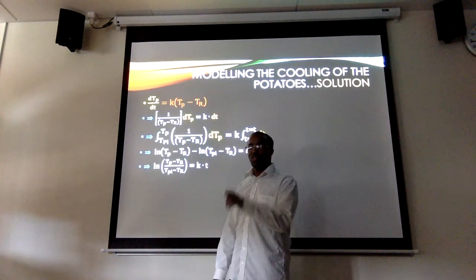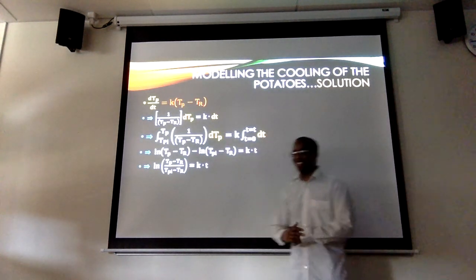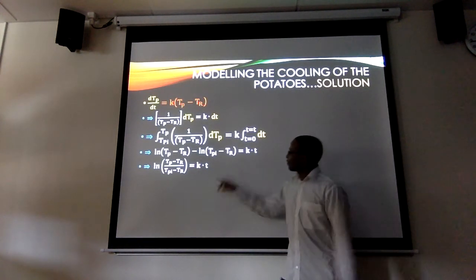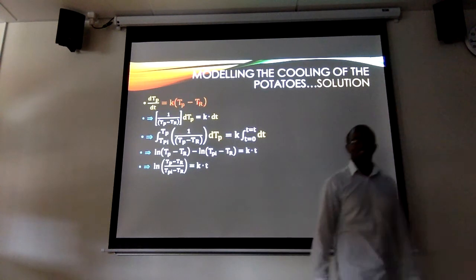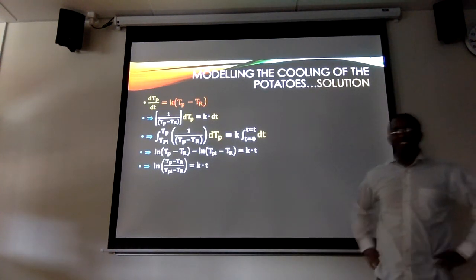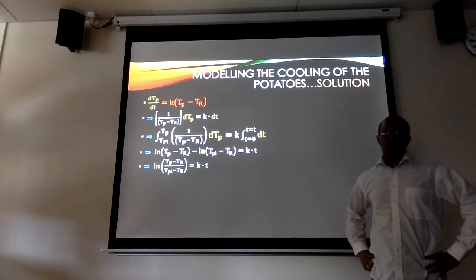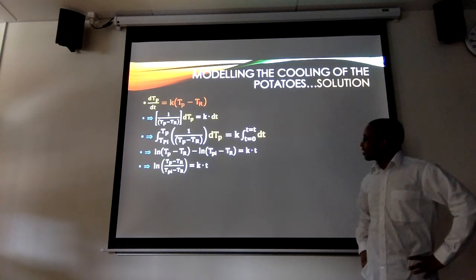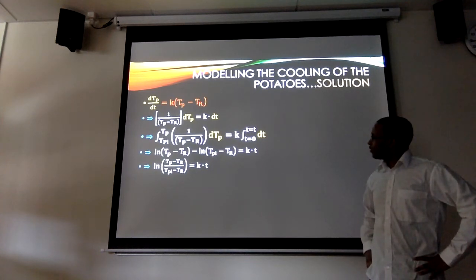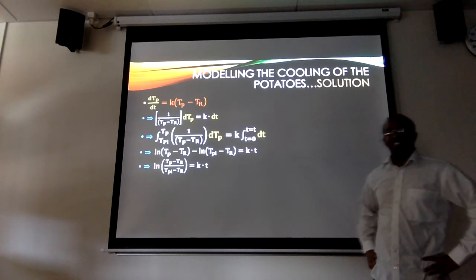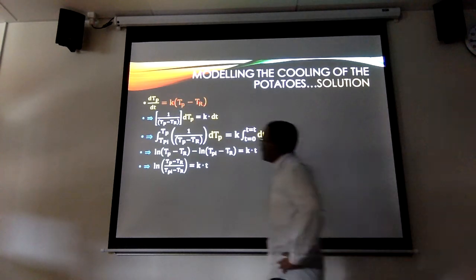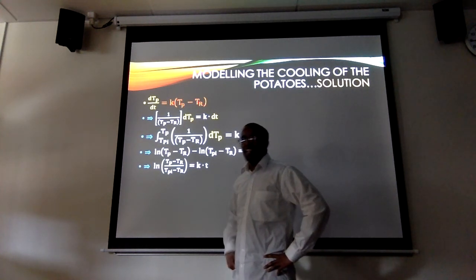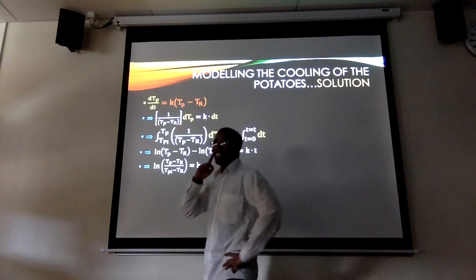Did you have a question? Just one thing: you have divided this into a log form, right? It's a log rule. So let's say, for example, log natural Tp minus Tr is one term, and then there is another term. What does this term mean, and what does that term mean? If I have to relate it to your potato cooling example, where are we now in terms of this equation? Okay, so we're not done yet.